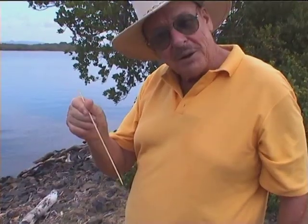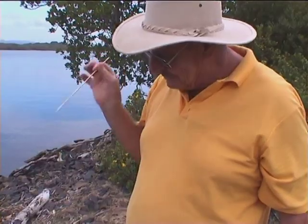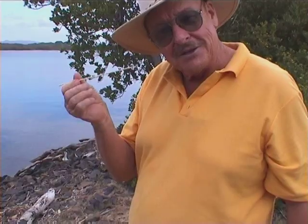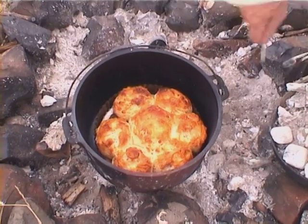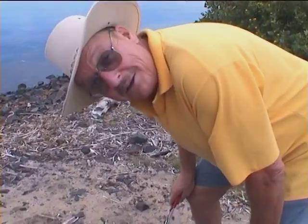Now to test these, I'm going to use a little skewer. Now my old grandmother used to have a big straw broom, and what she used to do, pull the straw out of the broom, wash it, break the end off that was sweeping the floor, and she would stick it in a cake, like a nice sponge, or what I'm doing, damper. And if it sticks to the skewer or the straw, let them have a little bit longer. If it doesn't stick, they're cooked. I'm going to give these ones a bit of a prod. Looks okay to me. Yep. Now that'll do me.